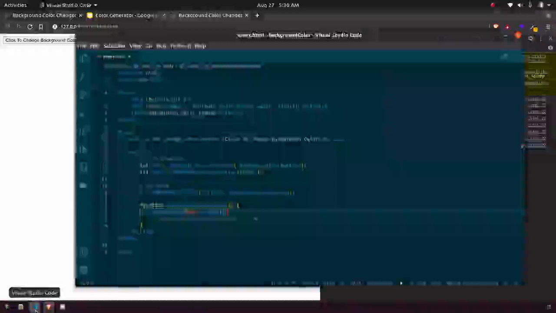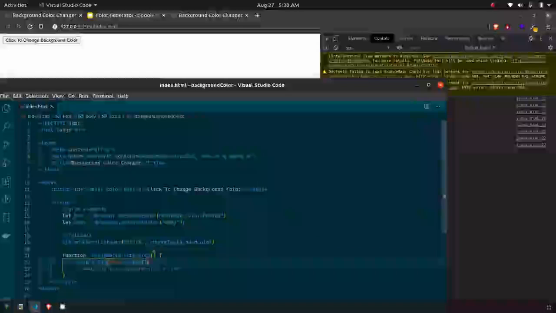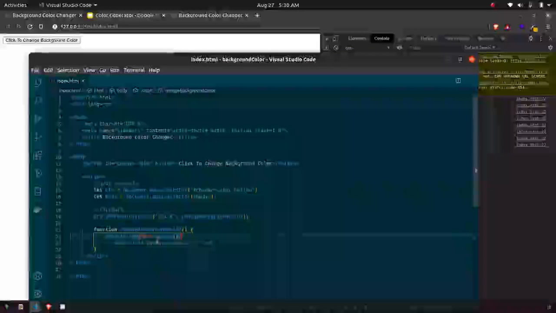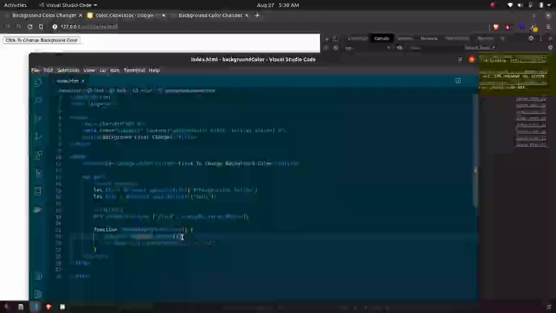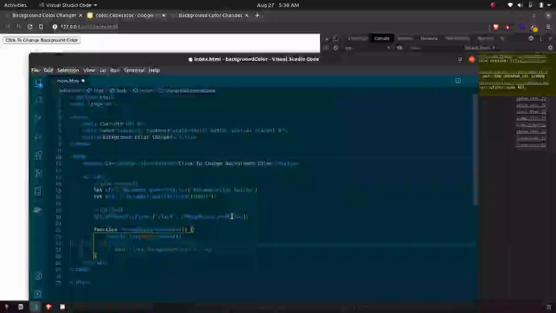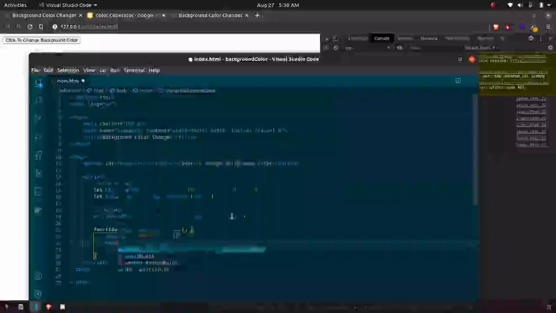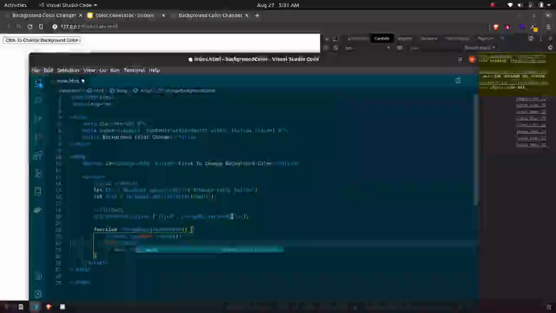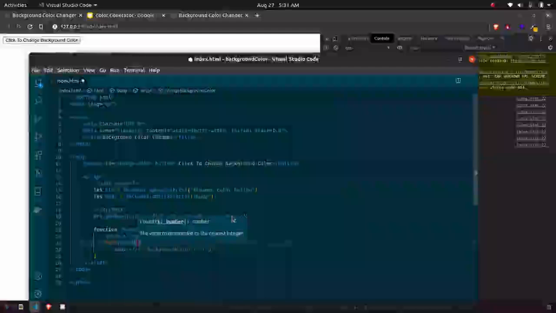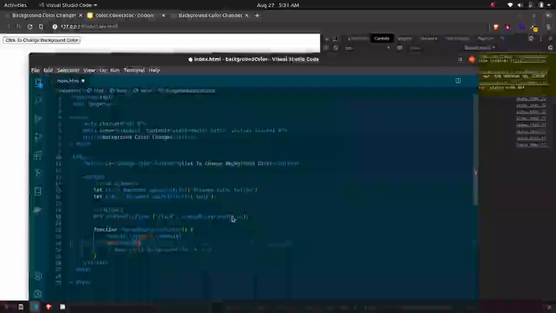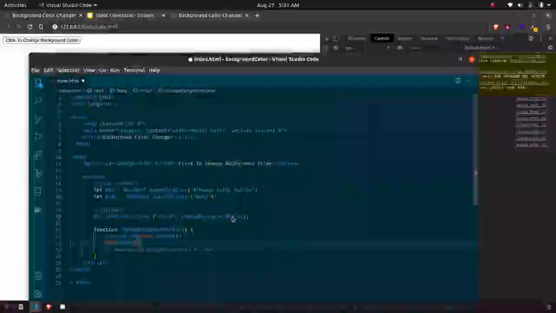Alright, so we are getting a random number, but this is not the format that we want. We would like this to be rounded up or down. So to get that, I would need to use another inbuilt method in JavaScript called Math.round. Alright, so this is how Math.round looks. Whatever figure you put inside here is rounded up or down.